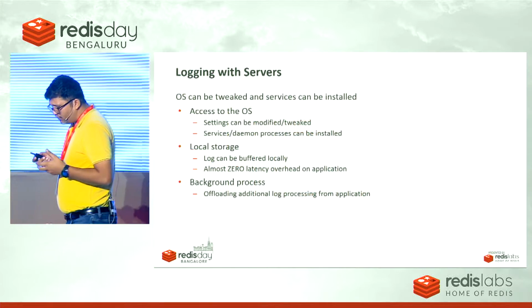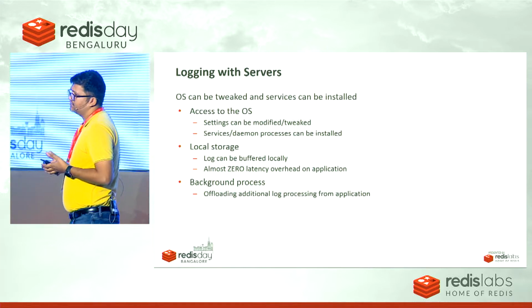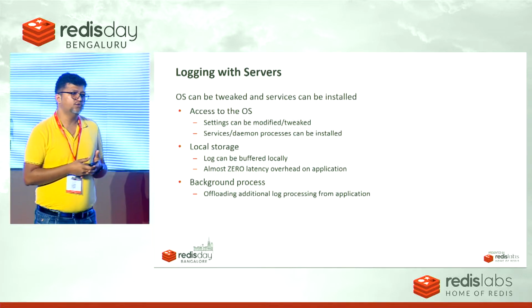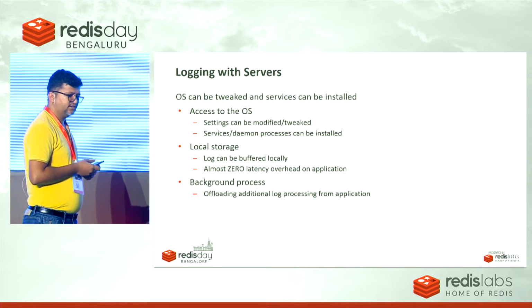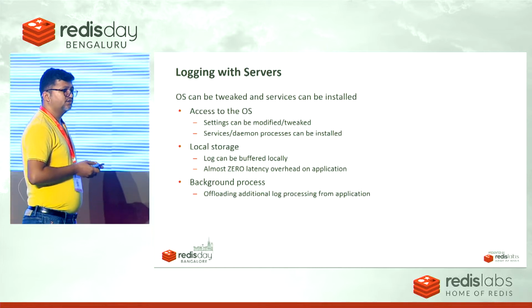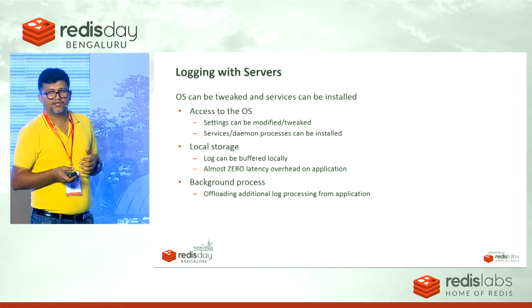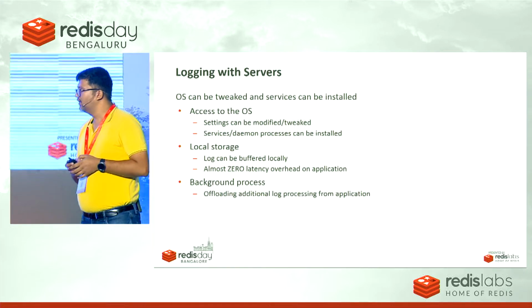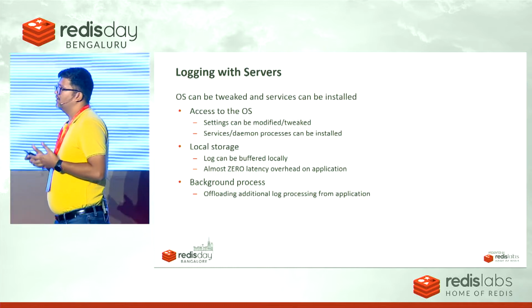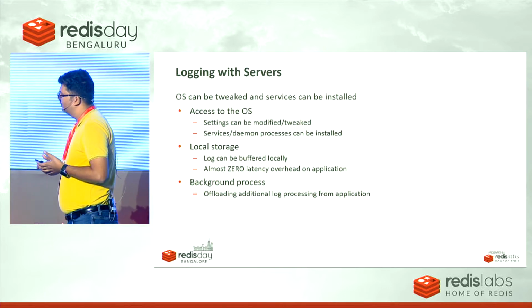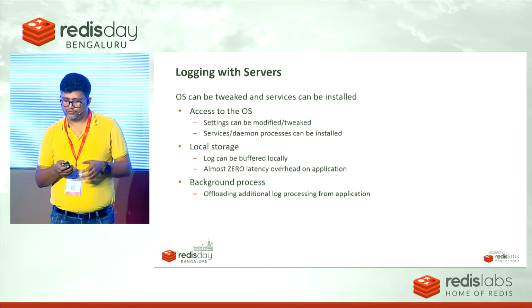So with servers, the best thing is you have access to the entire operating system, right? So you can modify or tweak some settings, you can install some kind of background processes, you can make use of local storage, and you can have services which can do the pre-processing, and they can offload the heavy lifting of the logs altogether and send them across, so that your application can spend more time serving the business needs rather than generating logs and sending those across.